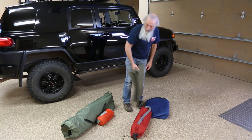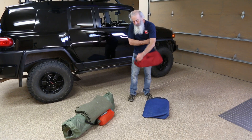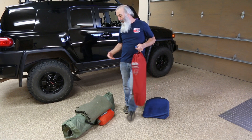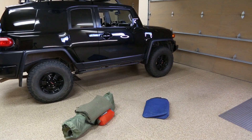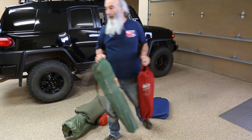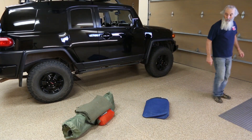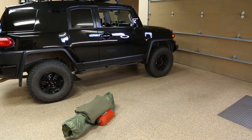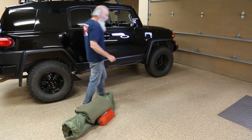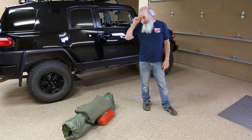New system. Old system. Now I've got room, so I'll probably bring the wool blanket. I'll make the decision when I'm packing, depending on where I'm going and what I'm expecting to do. I have brought another chair before just because I had the room — this is a full-size camp chair, and I've rarely ever used it. But I don't need to bring it anymore. And this is all the duct tape I've got on here — I'll just go downstairs into storage. No more air mattress. No more leaky mattresses. This really does feel good. I like it. I'm kind of excited.